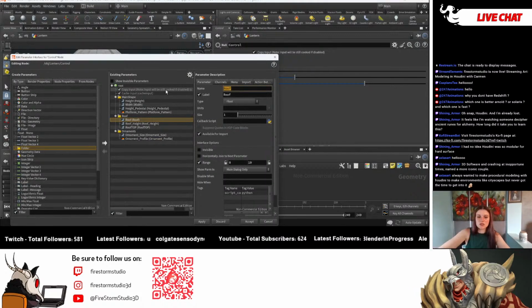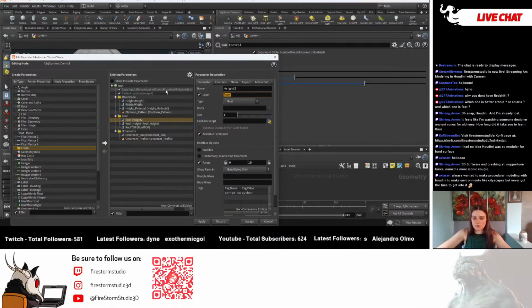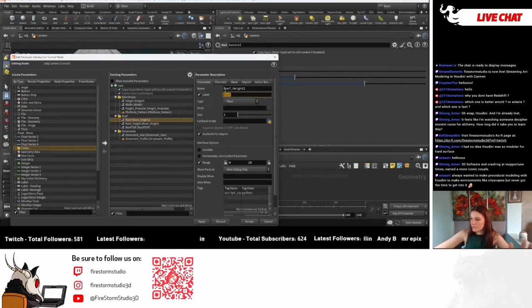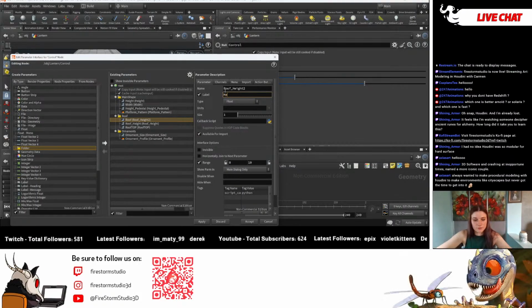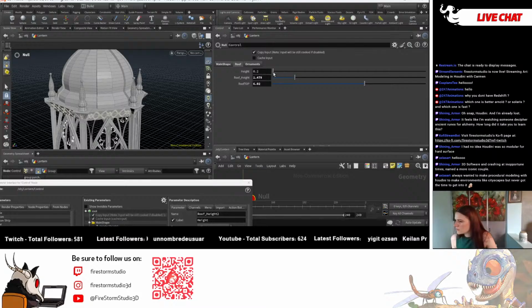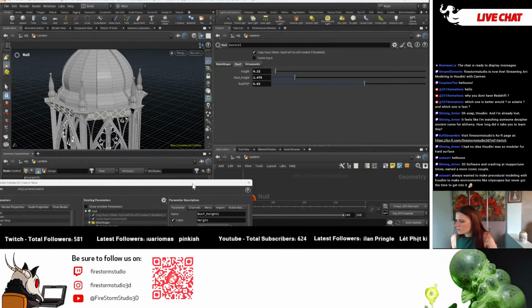But we already have it labeled as roof at the top, so technically I don't like that too. Okay, we'll do it roof height, why not? I think I can keep it separate and label below it, so let's do... I'm going to live with the two. Height. And that is all well and good. Let's apply that, see what that's doing. Brilliant. That's not actually the roof height, you know, is it?